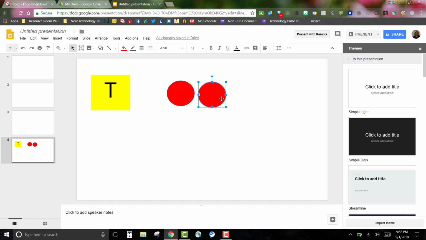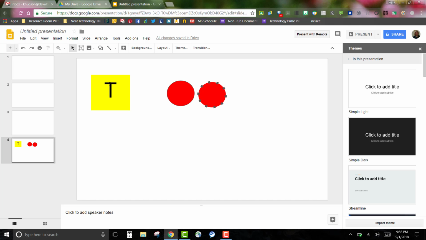Now if you want to add some extra flair to your activities, you can also add some cute borders, which I know are super fun in preschool. So up here where it says borders, you can choose a dashed border or a different style of border if you'd like. And you can also make it a little bit thicker. Those aren't super necessary, but they just add some extra fun if you'd like to do that.